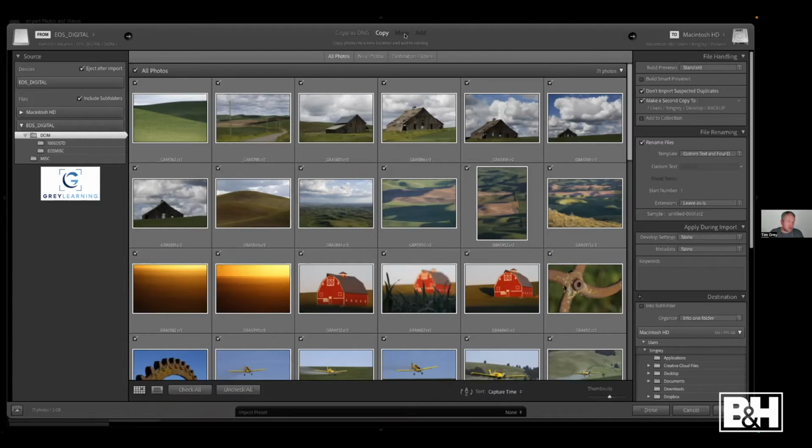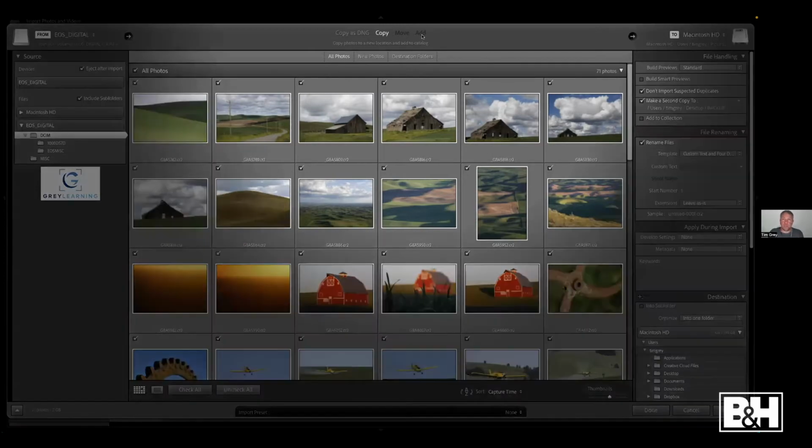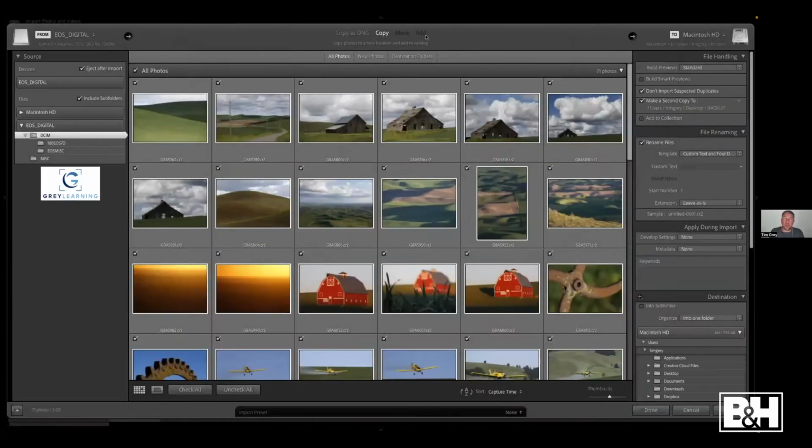So I'd rather copy from the media card so that as soon as I've imported, I still have a media card as essentially at least a short-term backup. So copy is to copy photos from one location to another, typically from a media card to a hard drive. And then add is an option you would use when the photos are already where they belong. So if you've scanned some old slides and put them into a folder on your Photos hard drive, for example, now you want to import the images in that folder into Lightroom Classic, that's a scenario where you would use the add option, because those photos presumably have been saved into the location where you actually want to keep them.